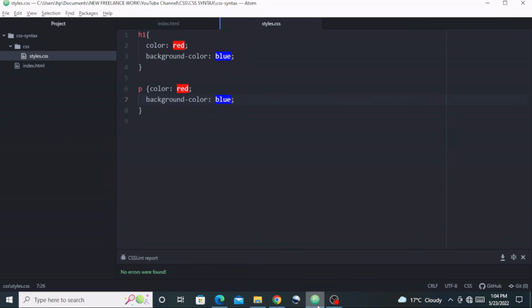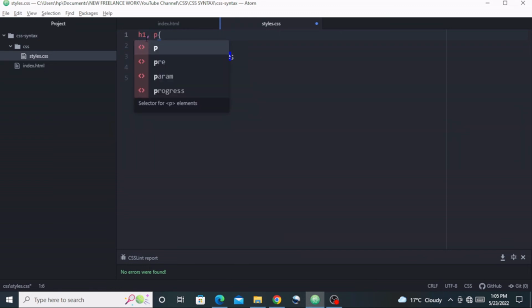It allows us to use multiple selectors, to use a group of selectors, and when these selectors are grouped, they are called a selector group. How do we do that? For example, we will do that by deleting all this and then come here. We'll just include a comma and then put in a selector. We'll save our work.